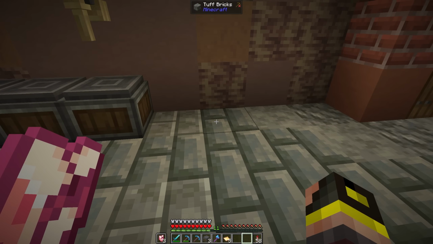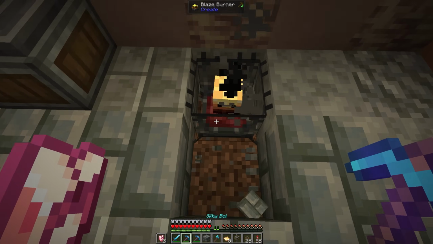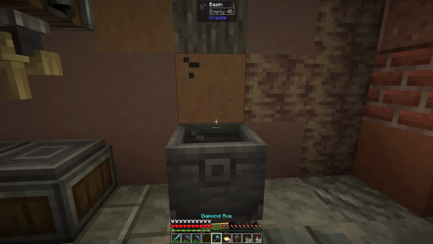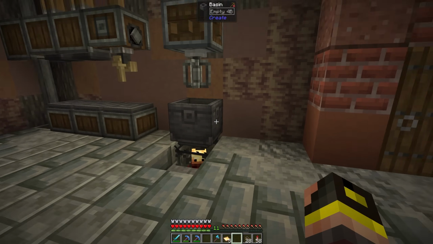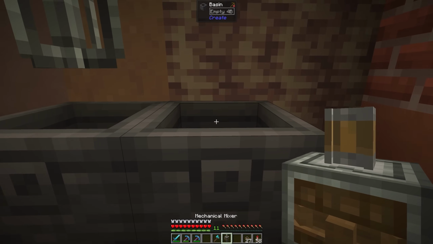Next up, we want a mixer. So we're going to want a blaze burner for this as well. Let's stick that underneath. Place that with a slab just so it's easier to access. Then we want a basin and a mixer on top. And to be honest, I kind of want a second one of these setups. So let's make another whisk, another mixer, and a basin. We'll put those in there.